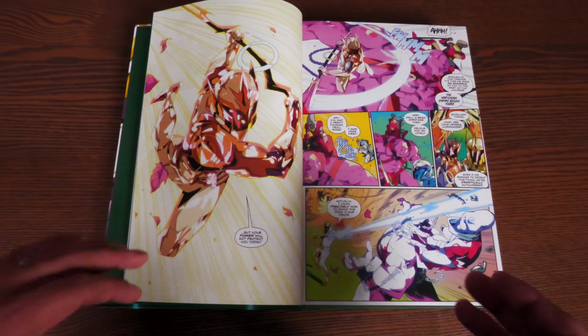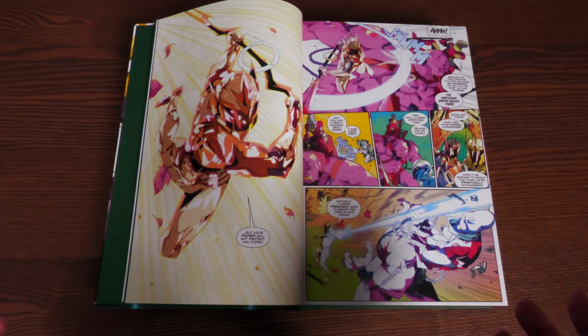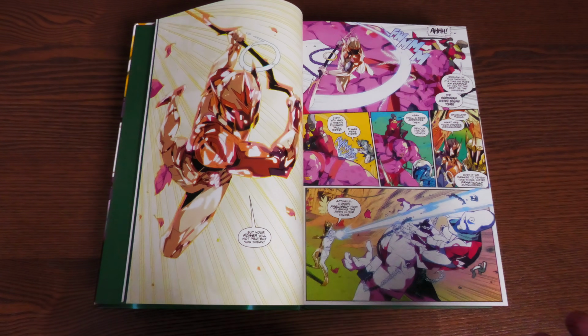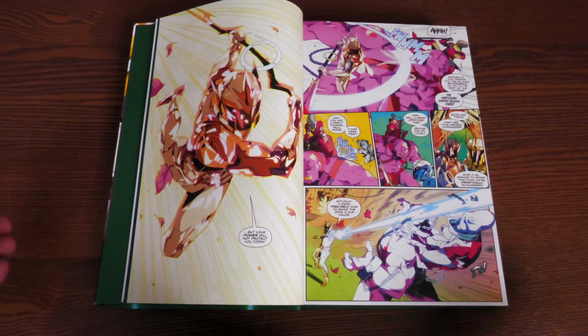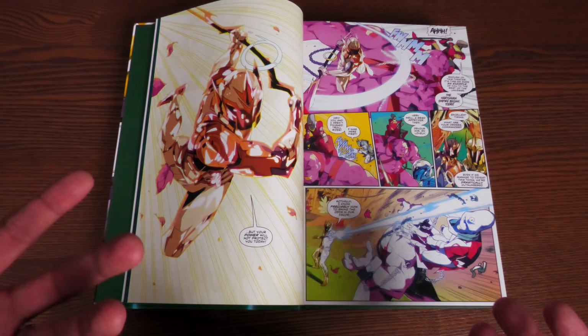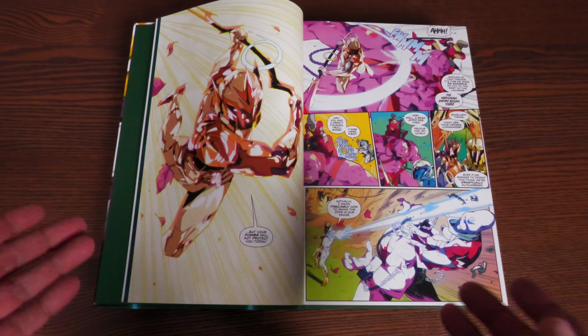This is a continuation. This is not a relaunch. I think there's another misconception going on with Power Rangers as far as the comics. A big multiverse clash didn't happen. There wasn't a Crisis on Infinite Power Rangers, despite what Shattered Grid and Necessary Evil brought to the table. This is a continuation of those stories.